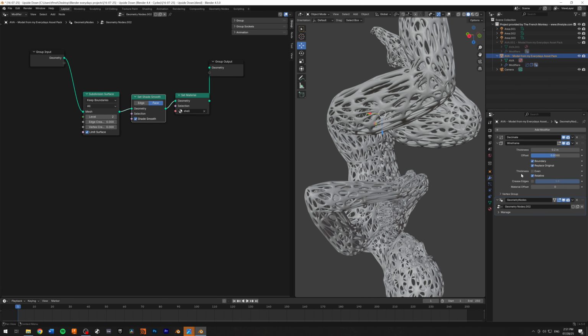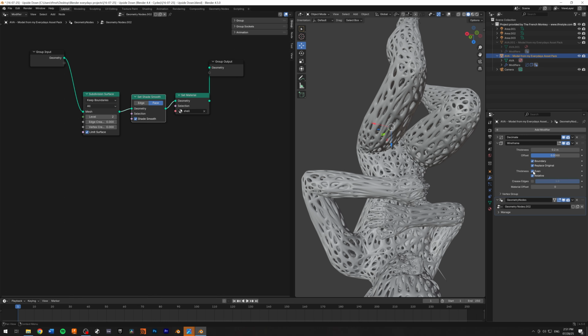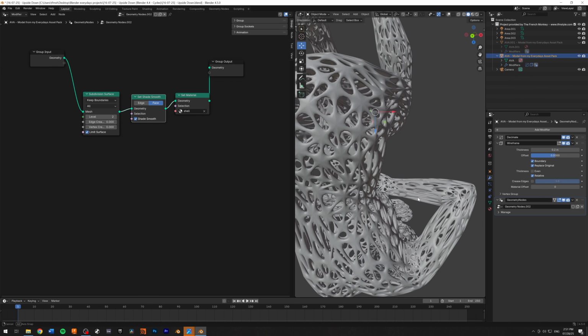Something that I did was set the thickness to relative. I think by default it is set to even. Even is going to try to even out all of the wireframe thickness. But in this case, I think relative is a little bit better because here it would have a smaller thickness. And it looks a lot nicer.